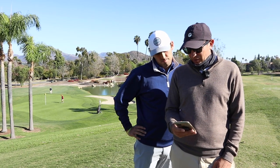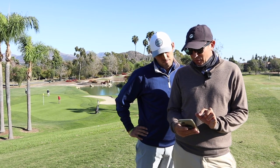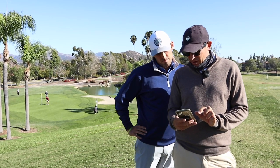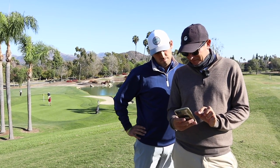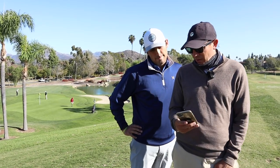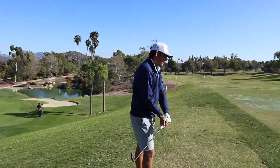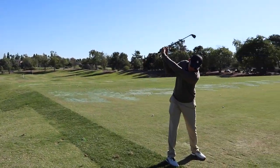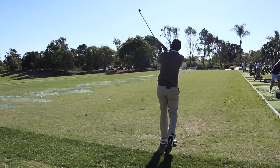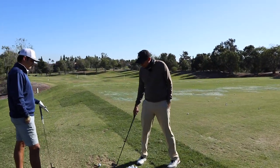You can see a much better rehearsal of the downswing there. Just a hair steep, not bad, but way better. Versus when we were getting here and pausing — a little bit higher hands, steeper and more across. Just being able to work it like that. You're hitting one golf ball. Hands in close. Turn through — you can feel that golf ball was struck differently, more from the inside. It started out a little bit more online.